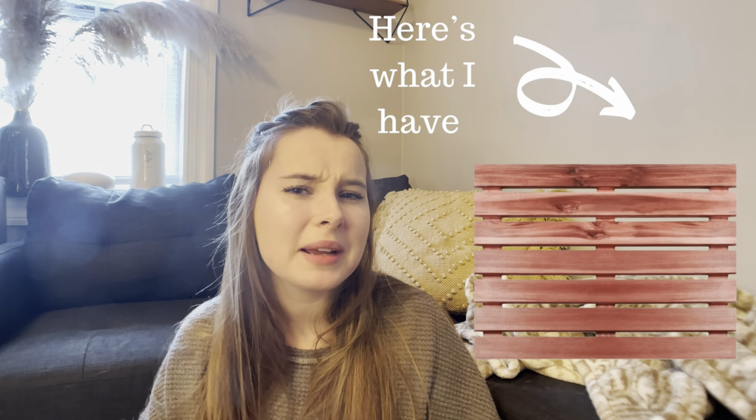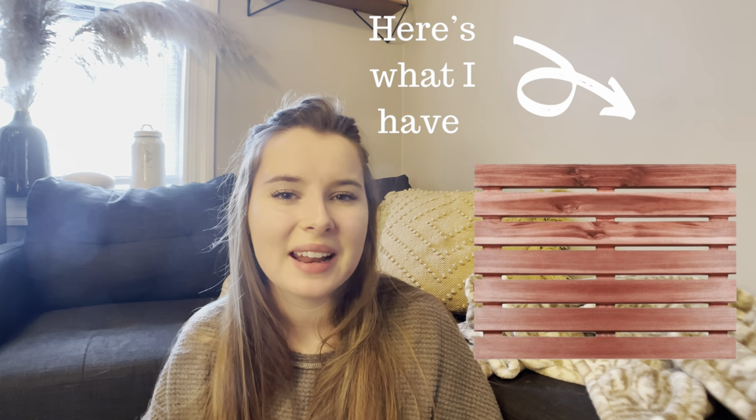I also purchased this wood floor. I think it's acacia wood or teak, I can't remember, it's one or the other, shower floor, and that made a big difference in just feeling very elevated in my shower, I guess is a good way to put it. Sometimes when you're renting, it can feel weird the first couple showers that you take in your new apartment. And also it's just nice to feel a little bit lifted off of the ground if your shower is really tiny and sometimes pools water or anything like that.